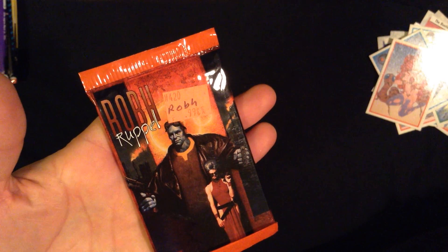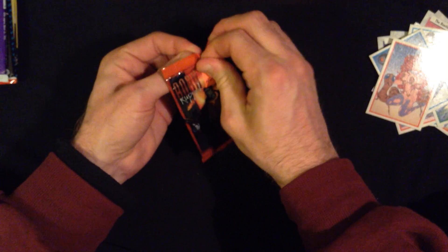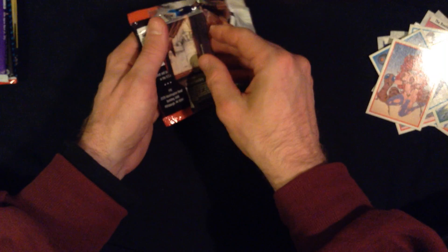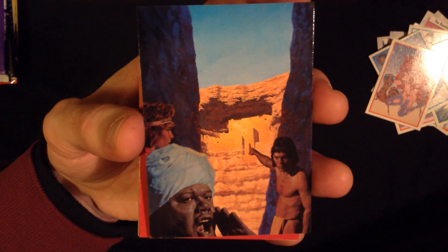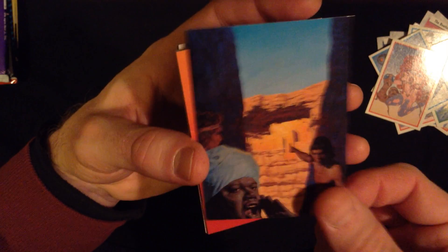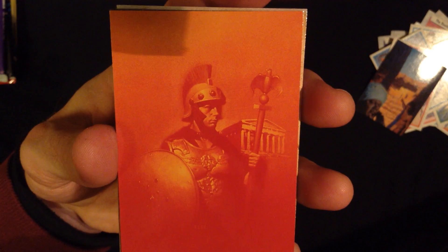Now I can rarely resist these Rob Rebell cards. This series has gone on for a really long time. Some of my early favorites are still available at the flea market where I buy these cards. Usually I'll get a pack or two for these showings. Just for some reason it seems like this artist never really disappointed too much. But I'm going to hope right now for not too many doubles. Alright, and of course the first one we encounter is a double. An awesome, striking card — a very evocative image.